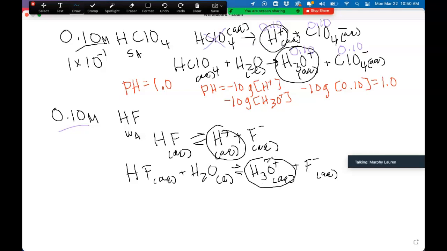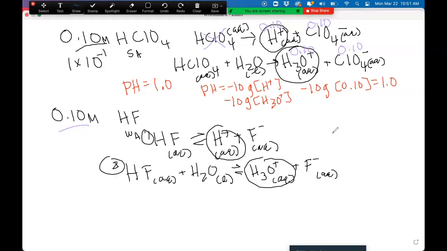They determine the acidity. Now, things that go to equilibrium have equilibrium expressions. Is that right? So how would I write this? K equals products over reactants raised to their respective coefficients. Which one do you do it based off of? I don't care. It doesn't matter. Do it off of this one or this one. I don't care. K equals products over reactants raised to their respective coefficients.